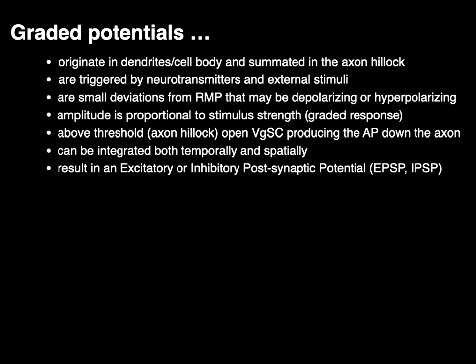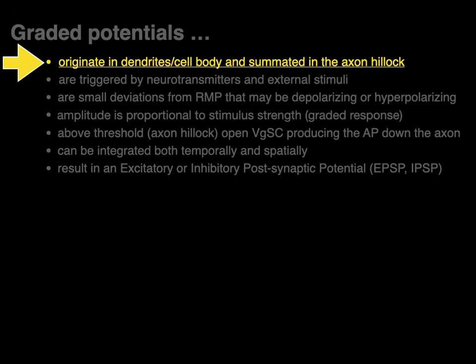So here is everything we're going to talk about with graded potentials. You're going to notice there's going to be a duplication for each bullet that we hit. And hopefully by the end, this concept of graded potential will be something that will warm the cockles of your heart. So graded potentials originate in dendrites and the cell body and are summated in the axon hillock.